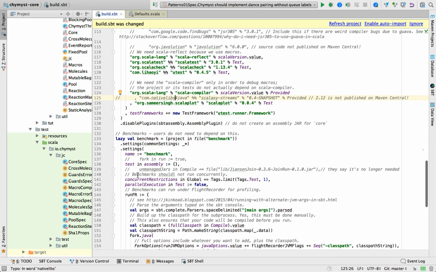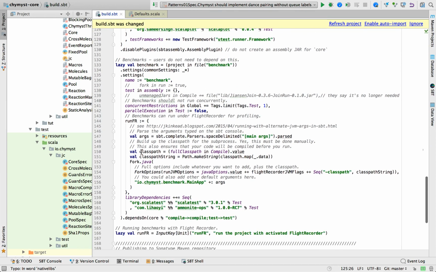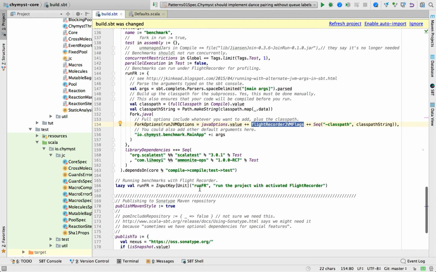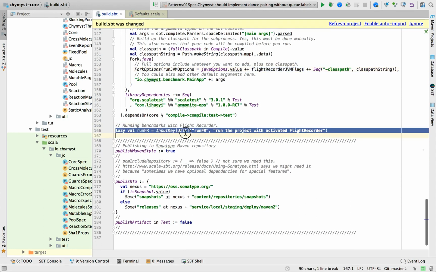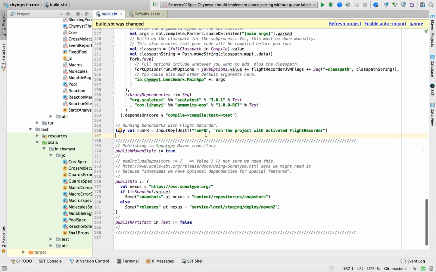Benchmarks. So benchmarks is a special project which I use to run some stress tests. This is not forked, but it could be forked, and it would have different Scala options, Java options, and different flight recorder. These are debugging options. Here is a custom command which I use to run the project with a profiler. And here are some settings for publishing. So this is fully cut and paste here. I don't really know much about what these things do. Publish maven style is some important thing apparently that makes POM files. Anyway, cut and paste here.